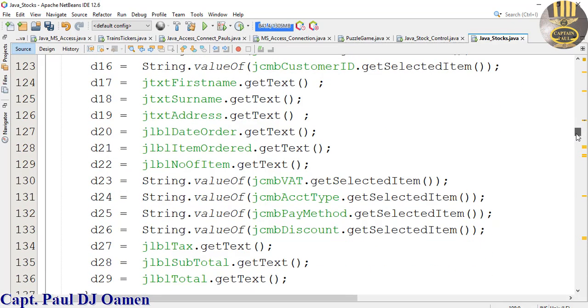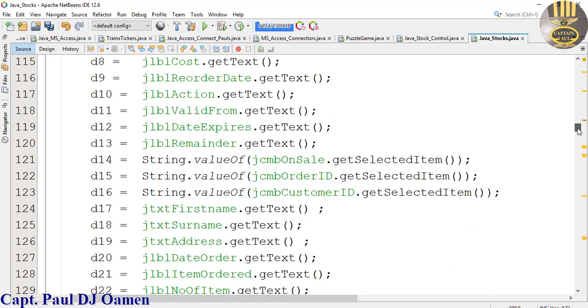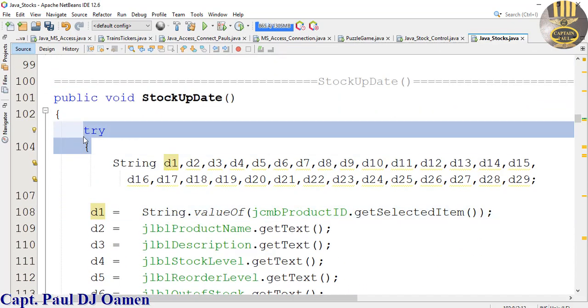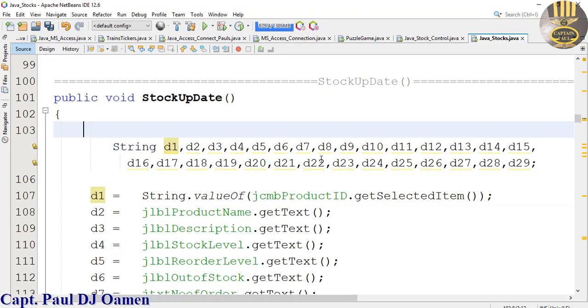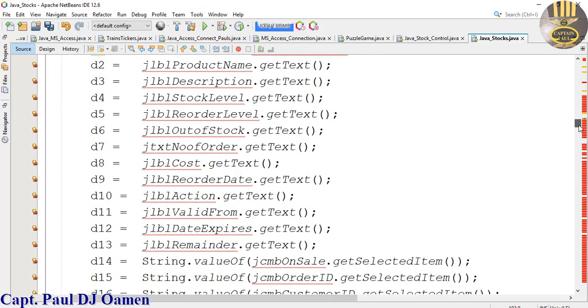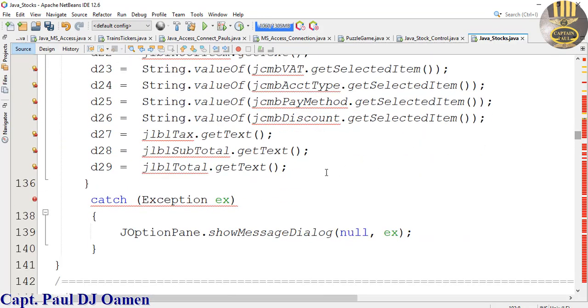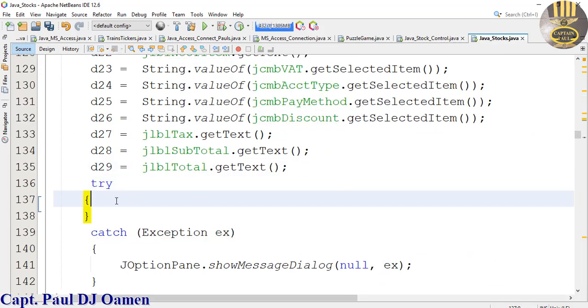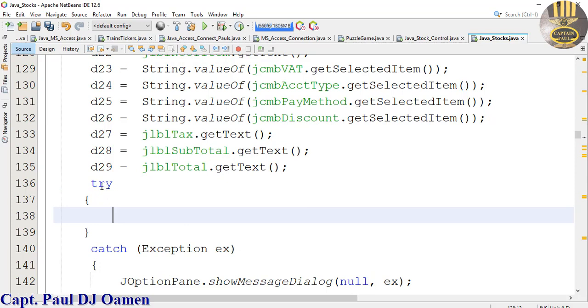So have a good look at the lines of codes. Okay, so I'm now going to, this try catch should be underneath here before the variables, or after the variables, right underneath here. Paste that there. Okay, so I'm now going to call my connectors. So let's say connection driver, which is right up here.